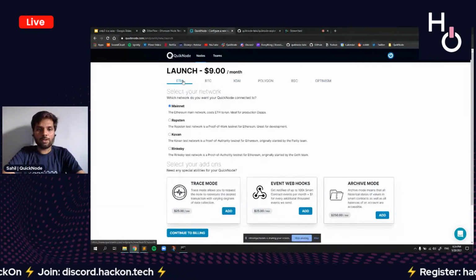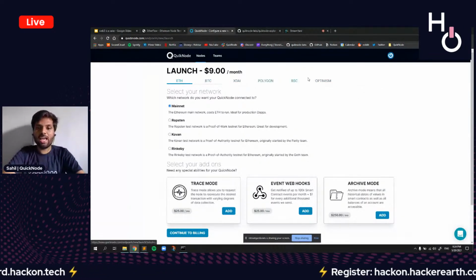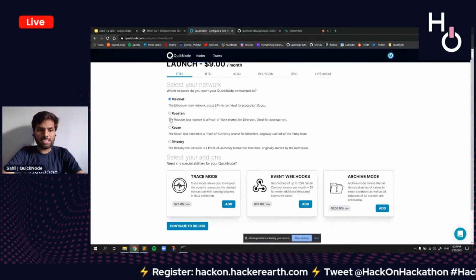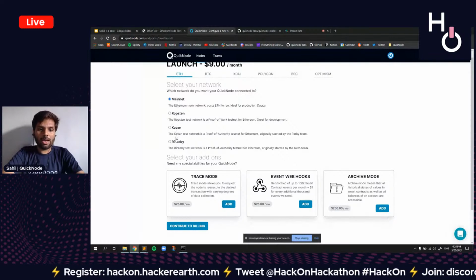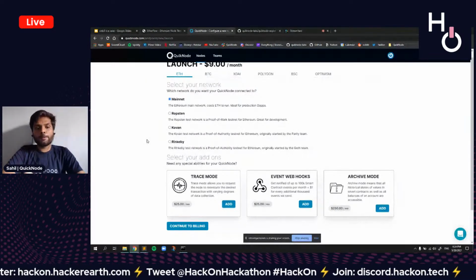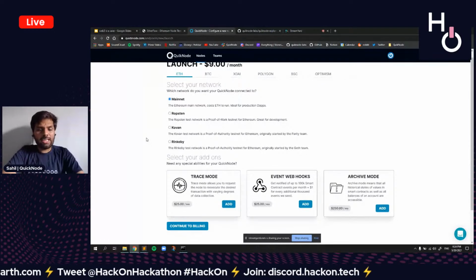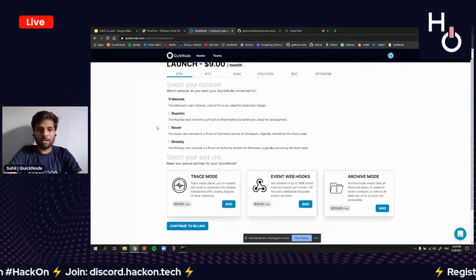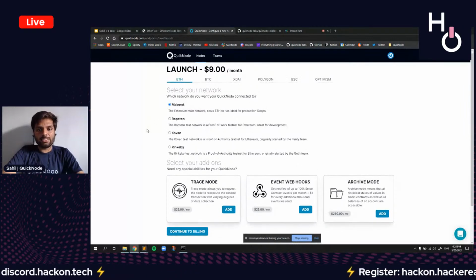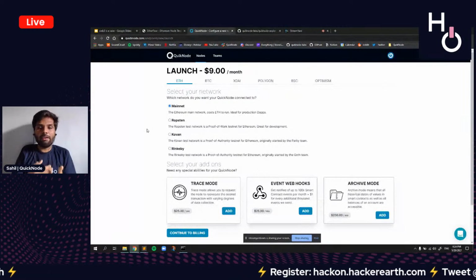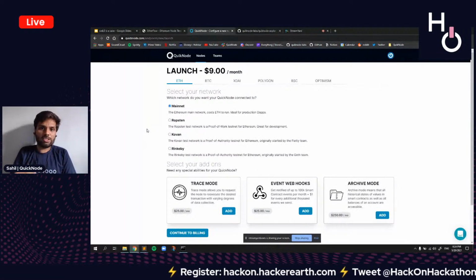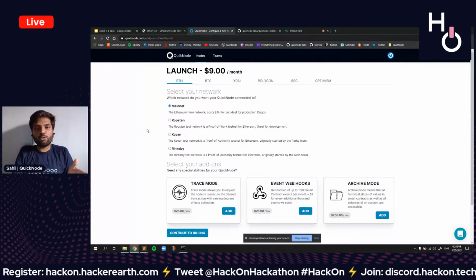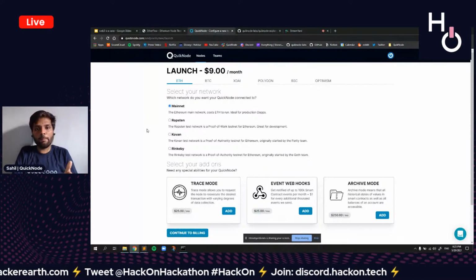We have Ethereum, Bitcoin, xDAI, Polygon, Binance Smart Chain, and Optimism. And select your network. This is mainnet, and these over here are test networks. Almost every blockchain has a mainnet and a testnet. Ethereum has more than one. What a testnet does is it provides you a development environment to test your applications, to make your applications more robust before launching them to the actual blockchain network, the main blockchain network.